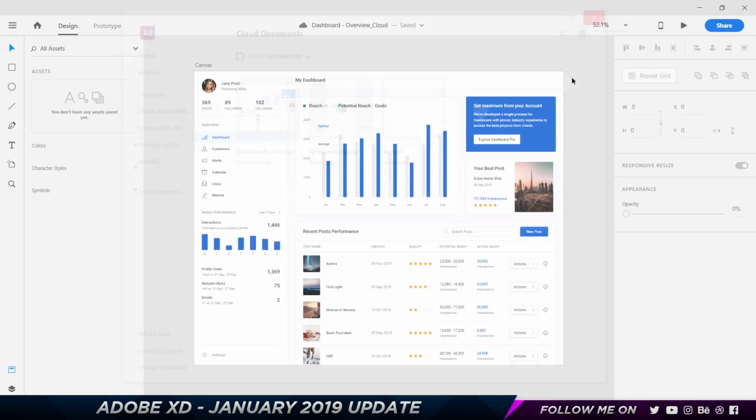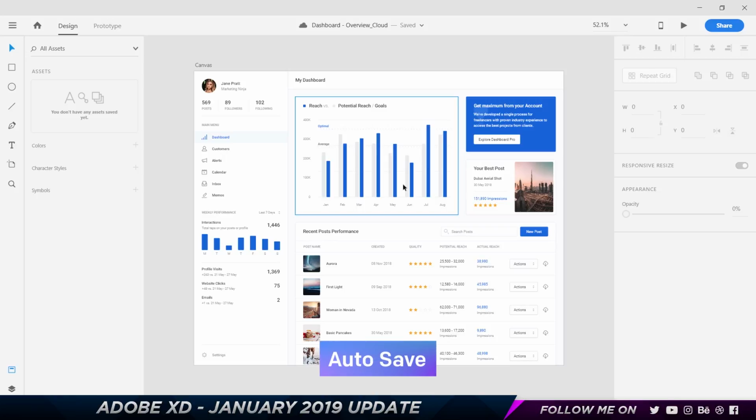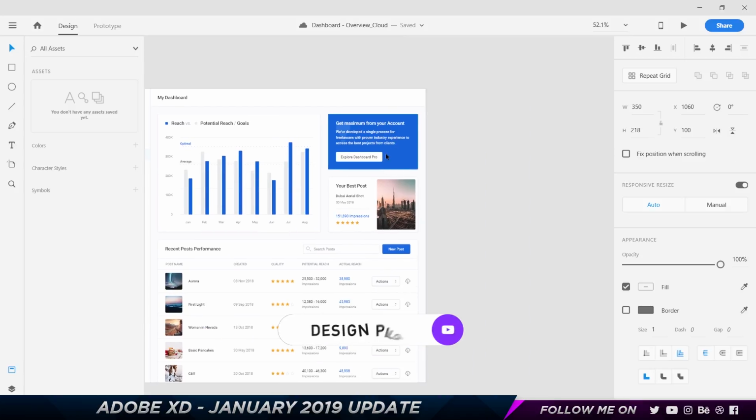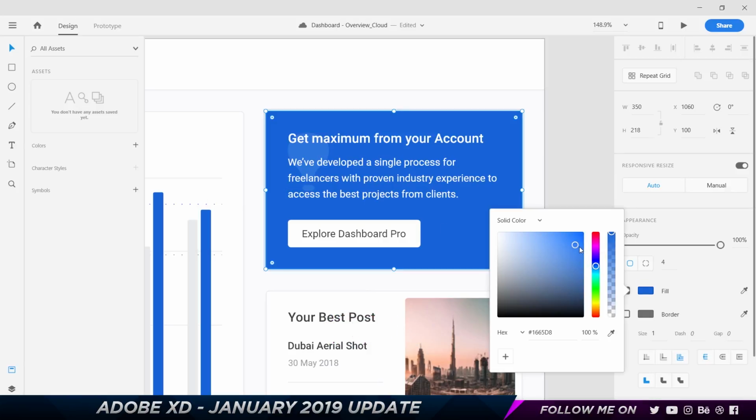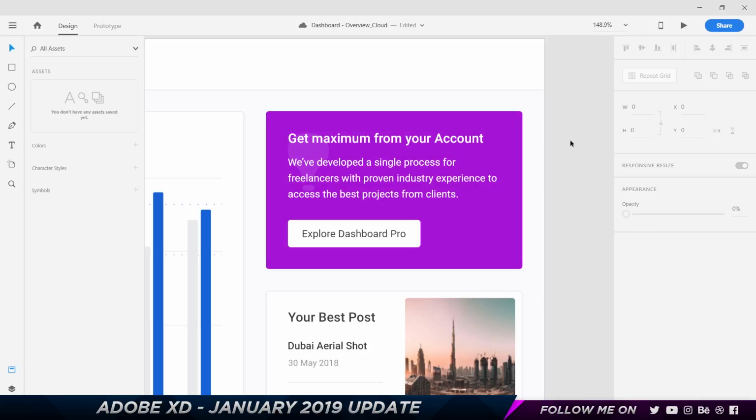So that's pretty good. The next one is about auto saving. Now auto saving apparently works only when you are working on a project file that is connected to the cloud, such as this file. But if you are using a project file that is saved on the desktop, it will not auto save. So quickly to show you how autosave works, for example, let me just come over here and change the color of this. I can select it and let's change it to a purple color. If I click away and just keep my mouse over without doing anything, you can see that on top it says saving, so it automatically auto saves your work, and it's going to say saved, so it's saved to your cloud.